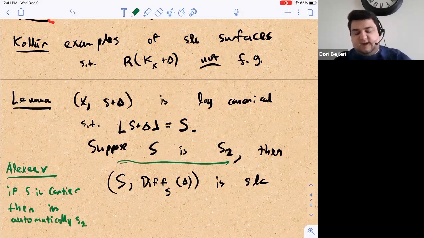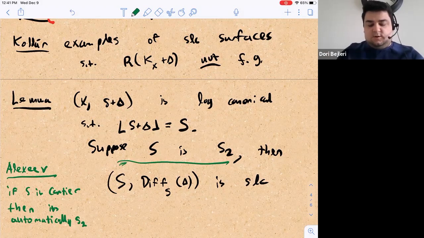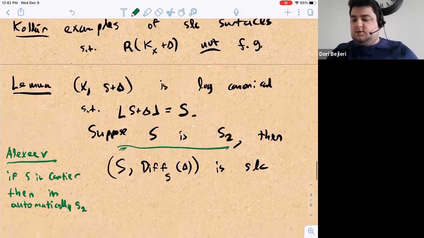But in general, it really doesn't have to be S2. But there are ways around this. You can try to find some S2-ification or something. Okay. Any questions about that?